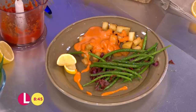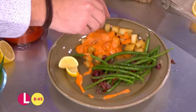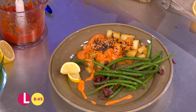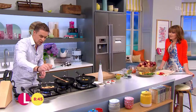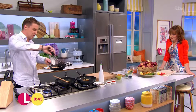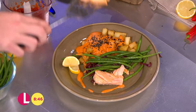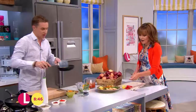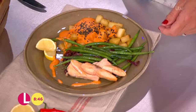Now let's get that over there. Touch of black sesame - adds crunch. Now we're gonna go on to the salmon. Bit of lemon over the top. This is gorgeous, it looks so nice, it's just so simple. Tapas, obviously it would be in between, but you give that one a go. You could have the beans as a side dish. Salmon's so simple. Lemon. Boom - that's what I like.